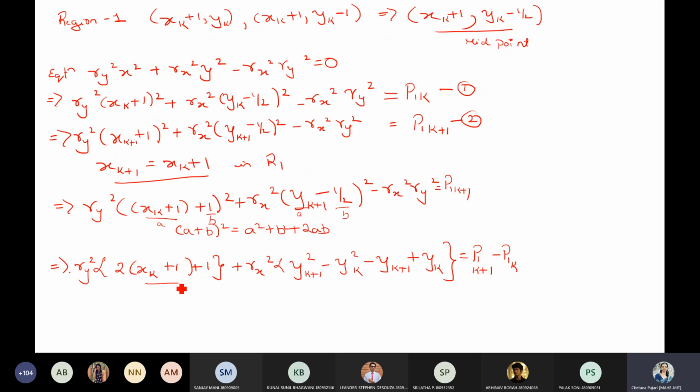Okay. So this term is what? X of k plus 1. And y of k plus 1 is, it can be yk or it can be yk minus 1. Fine. Okay, did you take down till here? Not yet, I'm still on the last line. Okay. It is similar to how we did the derivation for all other algorithms.